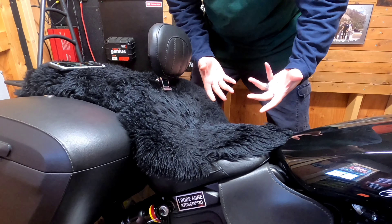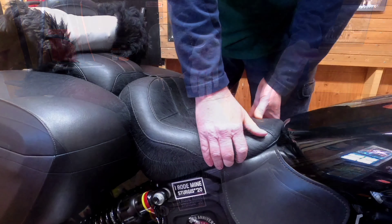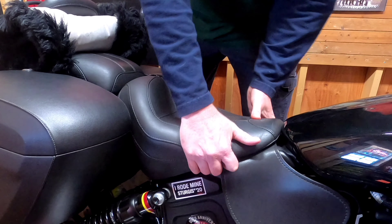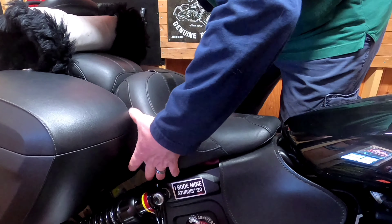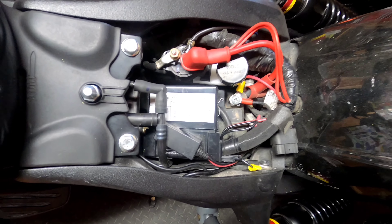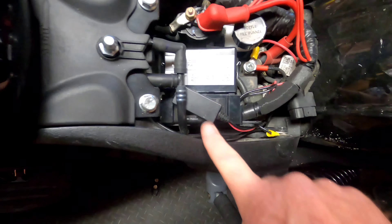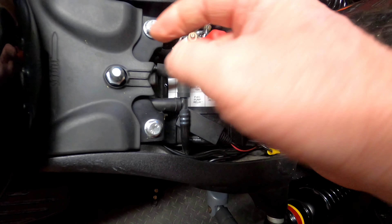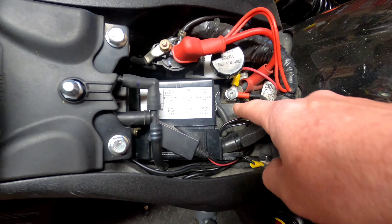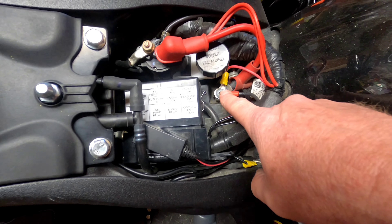One of the first things you've got to do is pull your seat off. I have an aftermarket seat with a sheepskin — it's a Mustang seat, but it still mounts the same as a stock seat. Just pull up on the front, grab it, and wiggle it. As you can see, there are several things I'm going to have to move to get to the battery. I have an aftermarket GPS connected to my bike, and you're going to have to pull this off, pull these vent pieces for the gas tank, and basically pull your fuse box and unhook a couple wires.